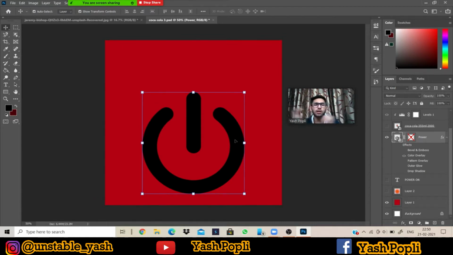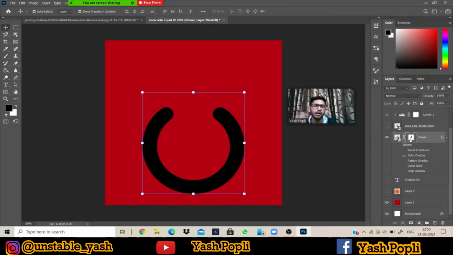Scale the image accordingly, place it accordingly, and I applied a layer mask. I masked this option. You can also erase, but I masked it out so that I did not lose the main image. I did it non-destructively. So yeah, you can do it like that, or you can also erase this one.